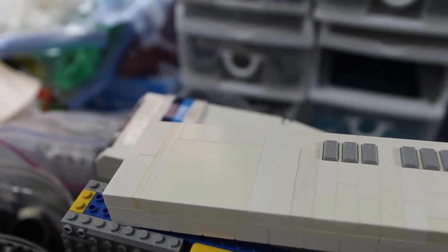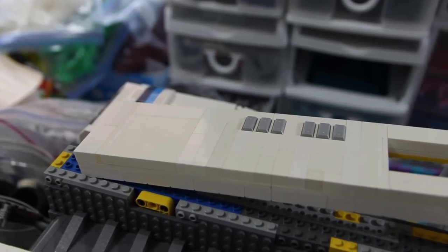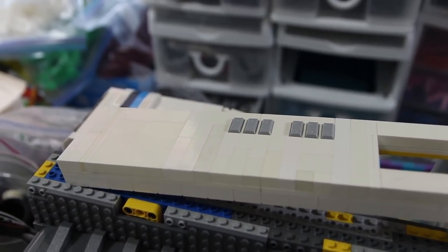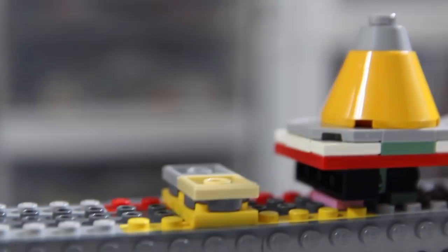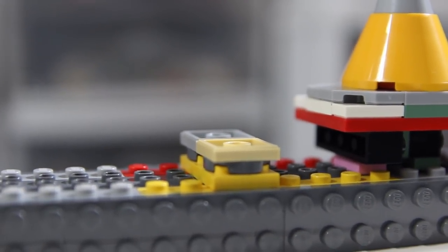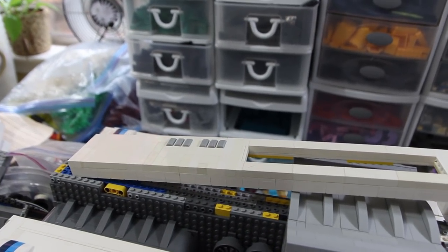This white shield that goes on top is pretty much finished. I'm thinking it might be a little bit too plain, so I'm thinking about adding some white greebles — that's what Daniel did on his ship and I really like that look. A bunch of these pieces are really discolored, but I'm not going to clean them right now. The way this is mounted is by one of my favorite techniques ever: a jumper plate into the 2x2 round with the hole in it, just for a quick stud reversal. It's a super strong connection.